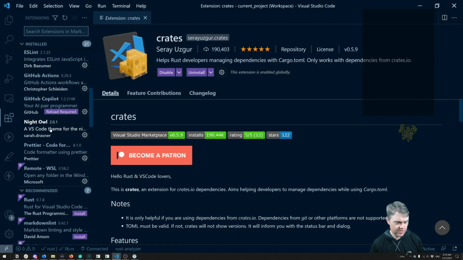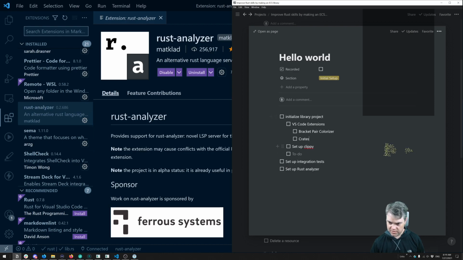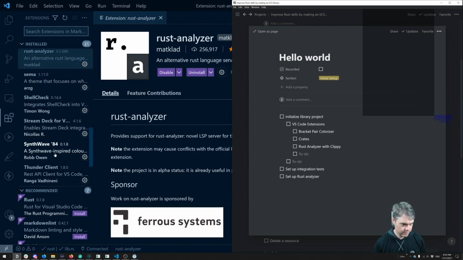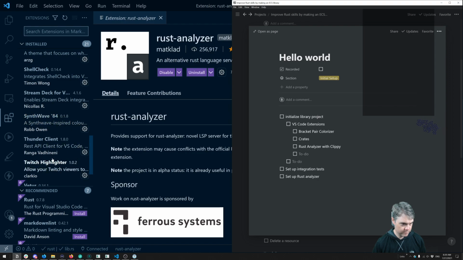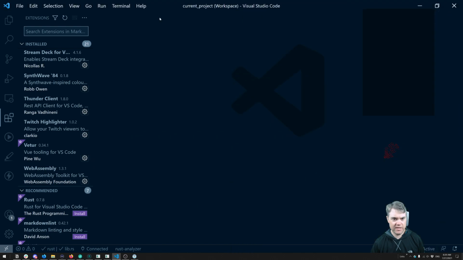Am I using Night Owl? I think I'm using the Night Owl theme. I don't think that matters though. Rust Analyzer, with Clippy. I think that's it. That's all I need to care about for this.